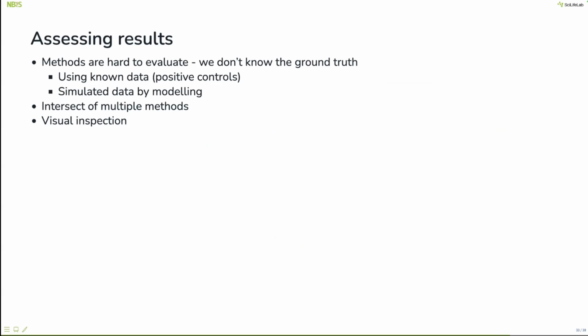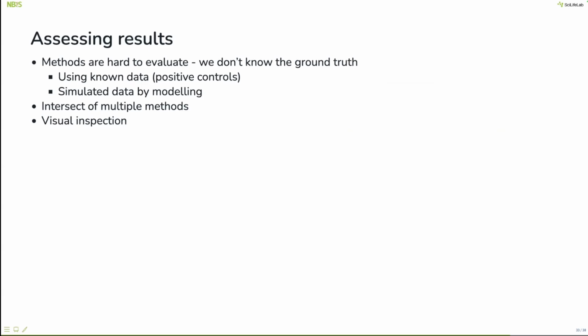And then probably the most important part is to always assess your results. It's very hard to say beforehand which method is going to be best. They're hard to evaluate in a general way. There have been a lot of benchmarking tests using data sets where we expect a certain difference, or simulated data where we even more expect a certain difference. But these might not be the correct data sets to use to compare for your specific data set.